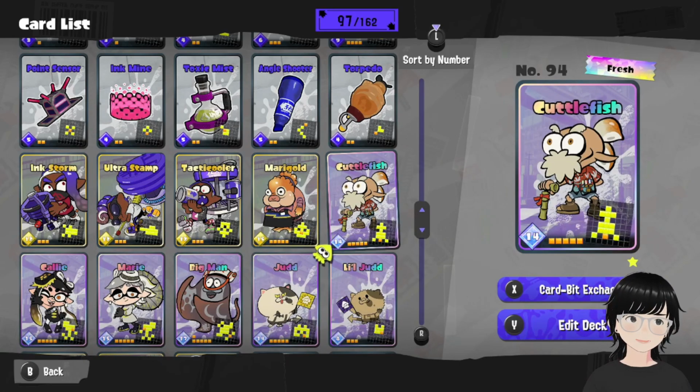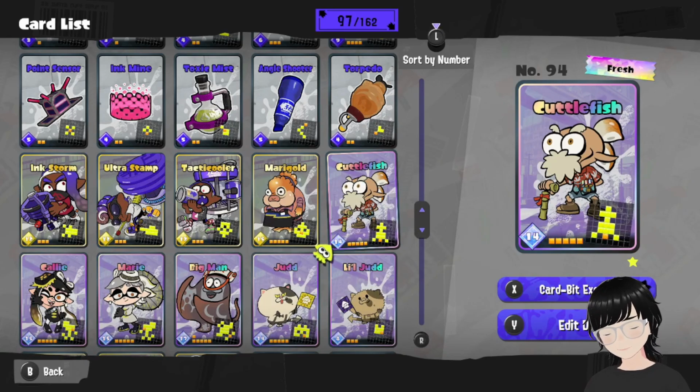Cuttlefish, I love Cuttlefish. He's got great reach, and he's super wide, so you can use him for blocking no matter which way you turn him. It's a great card. Although he's kind of huge and hard to play with because of how huge he is. So if you can get him on your first or second turn, that's a fantastic card.